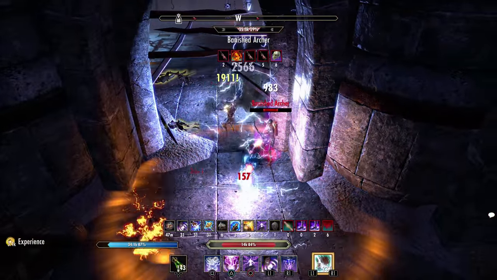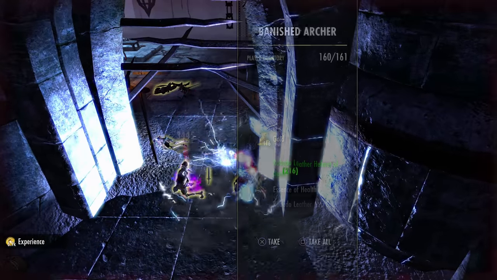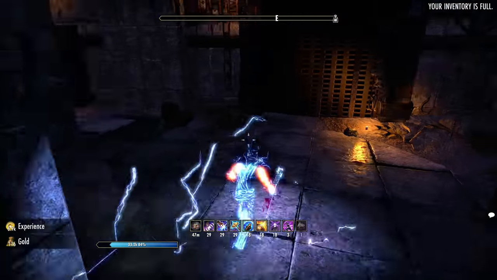Don't heavy attack on your back bar though. You can if you really get stuck, so don't worry if you do get stuck. But the idea is to heavy attack on the front bar because that's where your sharpened weapon is.